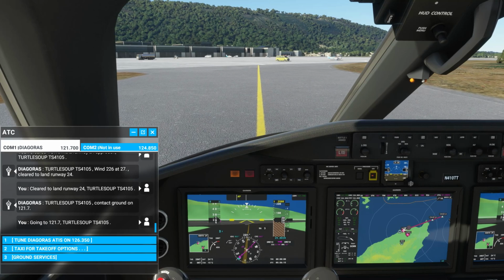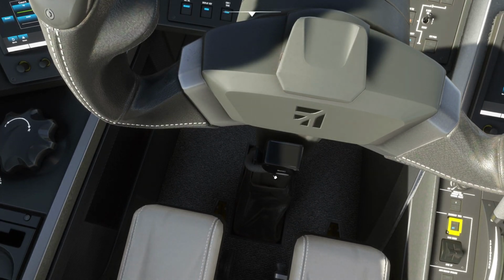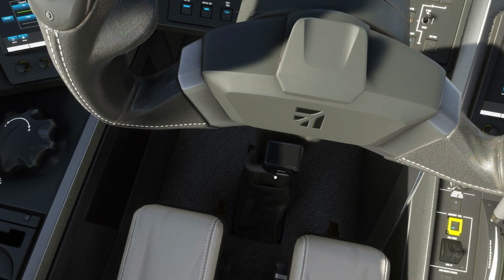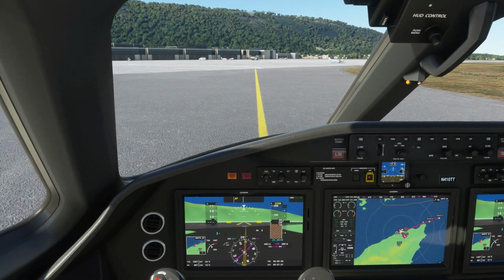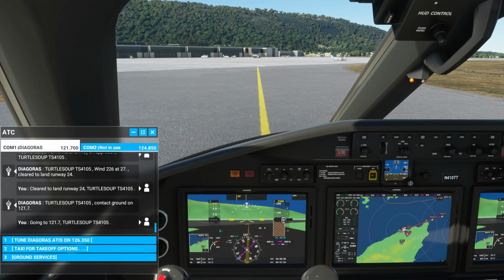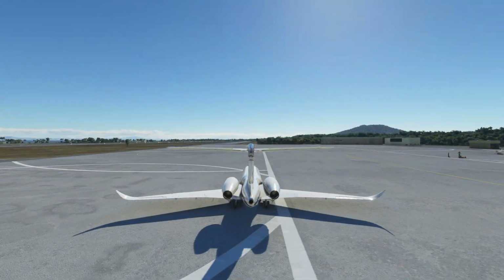Taxi for takeoff. There's no parking options. 38 minutes or so. Good. Taxi lights on, landing lights, recog off as well, and flaps up, which you saw me do. Okay, so there weren't any parking options. It just went to takeoff options. So let's just find a place to park. Anyway, let's just get over here.